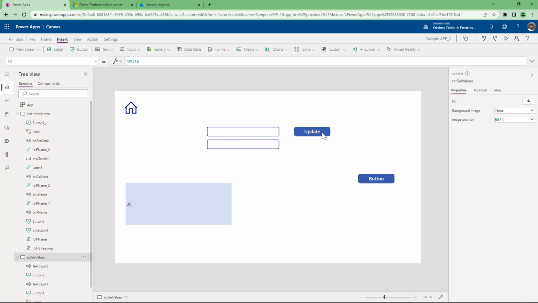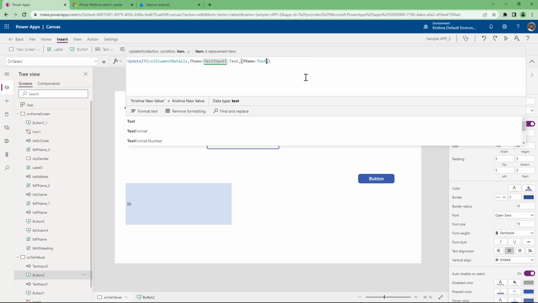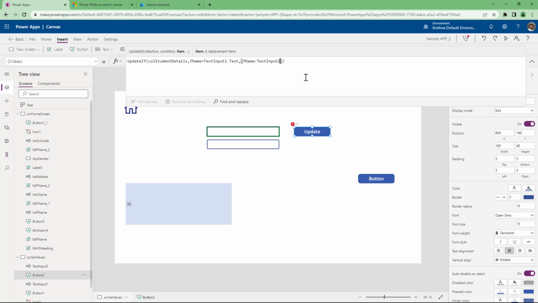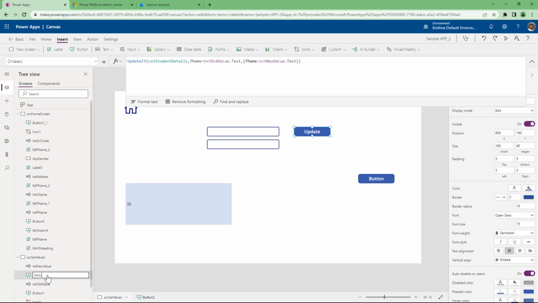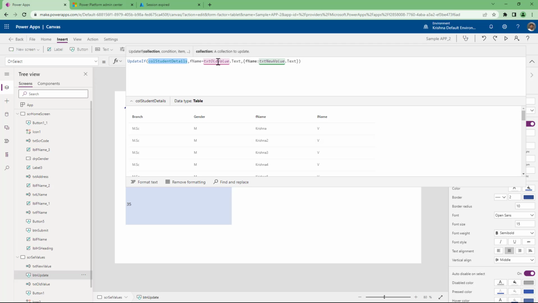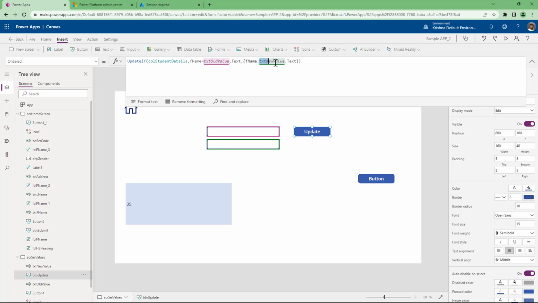For the update, I want to say TextInput2.Text, rather txtNewValue, txtOldValue, on the button update. Now what I want to do: in the collection, first name equal to whatever value I have provided, followed by whatever the new value is that I want to update with.